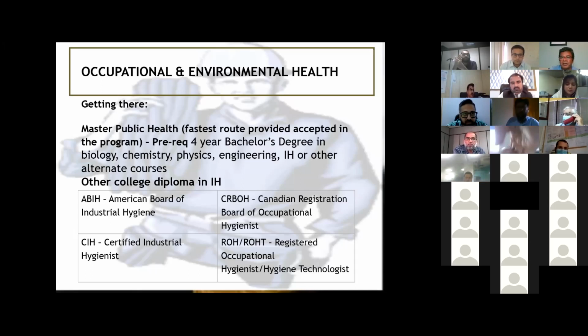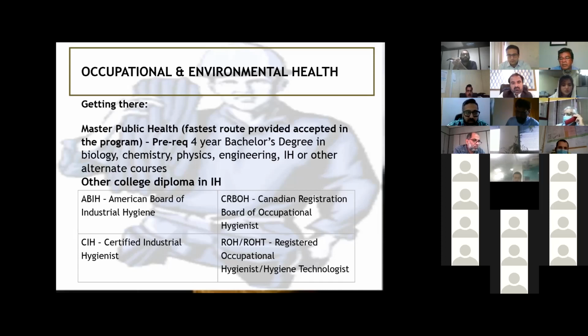I don't want CIH. But he wrote that exam successfully. So that's some of the information that can be passed on to people who want to have a career in industrial hygiene or health and safety. These are good programs, and they pay very well. Within 4, 5, 6, 7, 8 years, you reach a relatively good position. But initially, you might have to lift sampling equipment, go from one site to the second, third, fourth, do air sampling, learn what the threshold limits are, and then focus on your job, and then you would reach there.